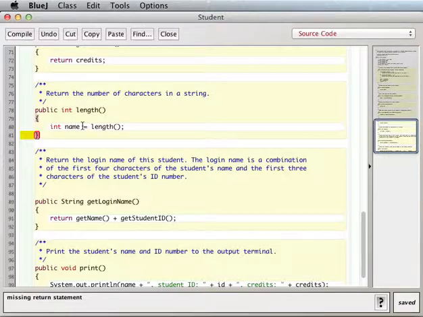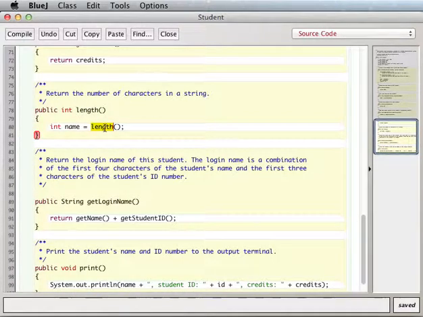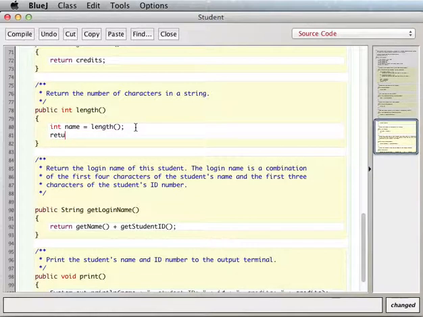You still have that same problem: length needs to be called on an object. And here, this length is going to refer to this method, so you're going to be calling yourself over and over and over again. So this would just never stop. You would just be hanging. So I'm just going to cut this out. We're not going to need that. The reason you have an error is because there's no return statement. So you could say return name, and then it would compile.